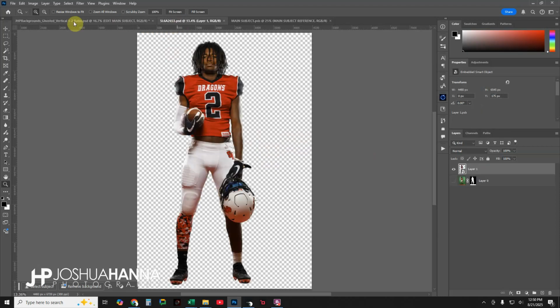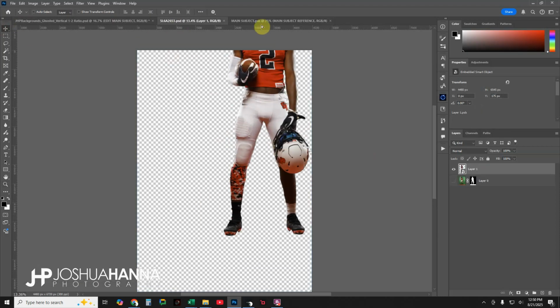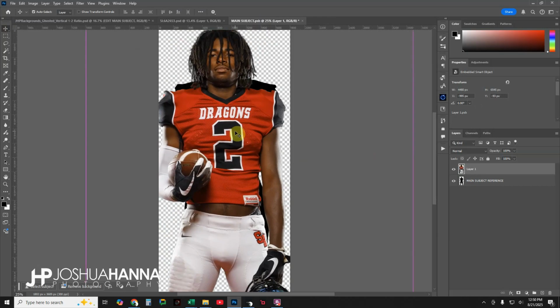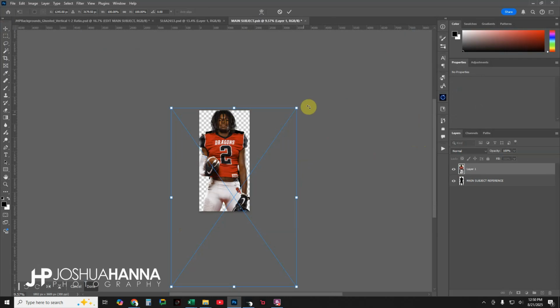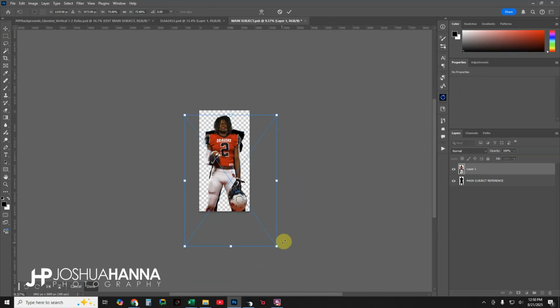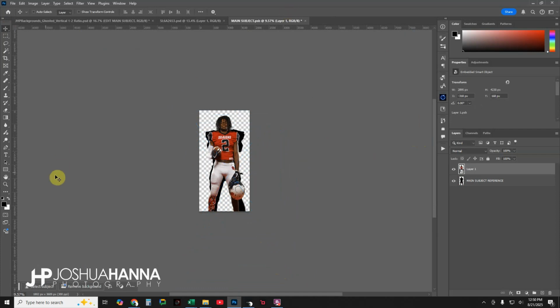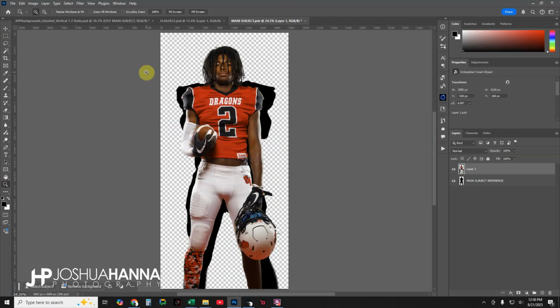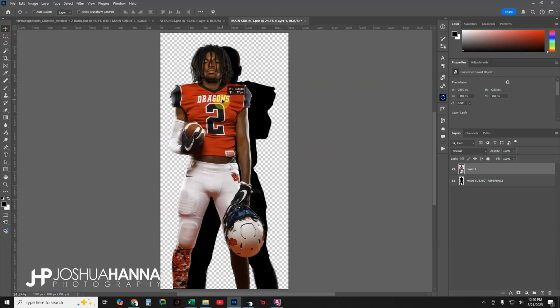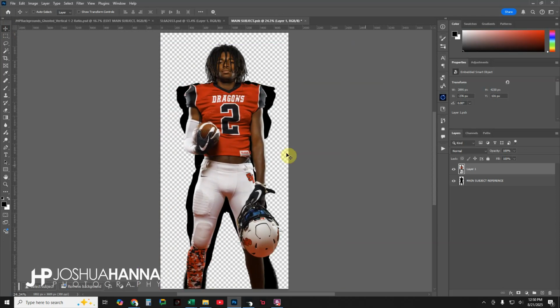So what we'll do is we'll grab a subject here. I'm going to drag them over into our document window, and I'm going to Command or Control T to resize here, and let's just size them pretty close to what we have here, and that's probably going to be pretty close here. Let's zoom back in. Again, it doesn't have to be exact. This is just kind of a placement idea or reference again to go by.